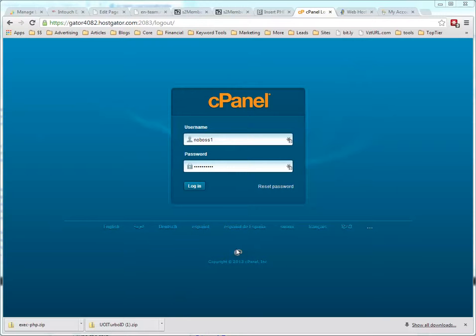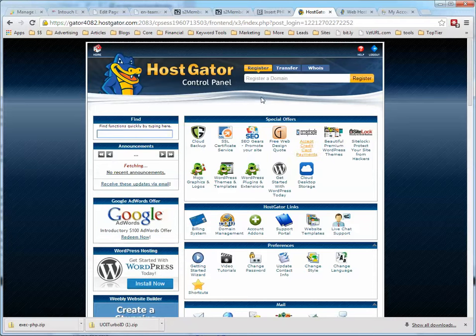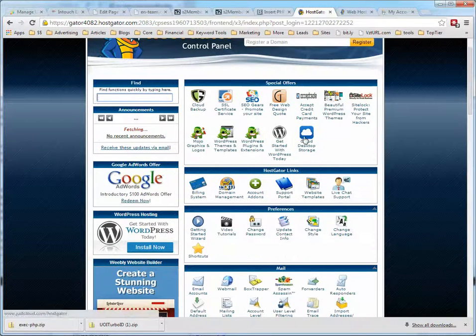But anyway, if you've set up a hosting account already, then I'm going to take you into the cPanel, and you can see what you're going to have to do here. So this is my cPanel at HostGator. Most hosting accounts are set up based on a cPanel back office interface. So this is more or less what it should look like. And when you log in, it may be a different company up here if you don't have HostGator. Personally, I like HostGator, but this is what your office is going to look like.